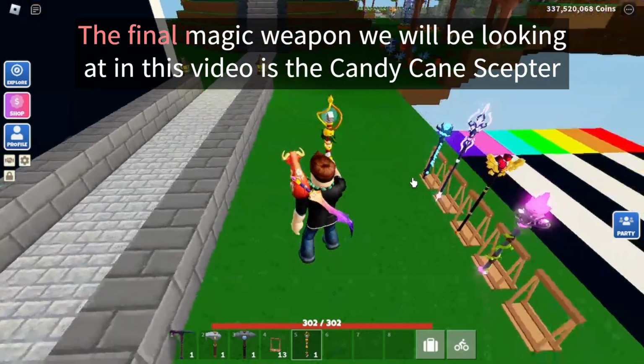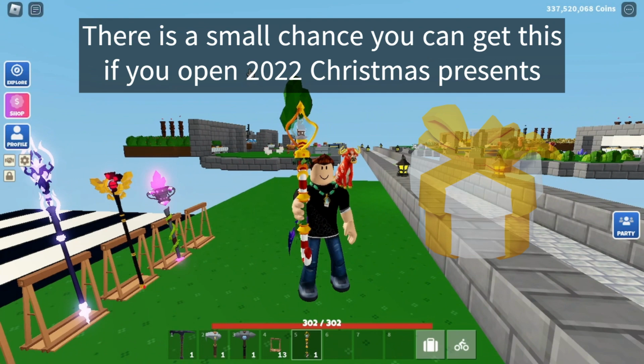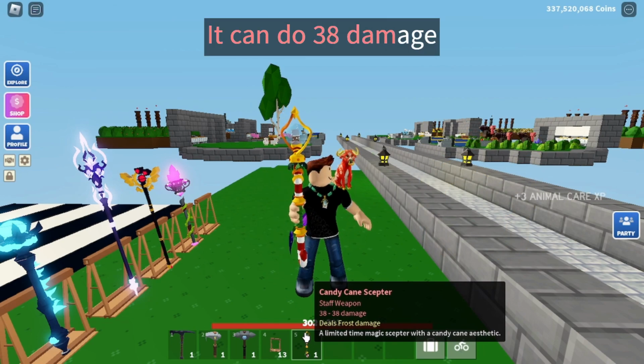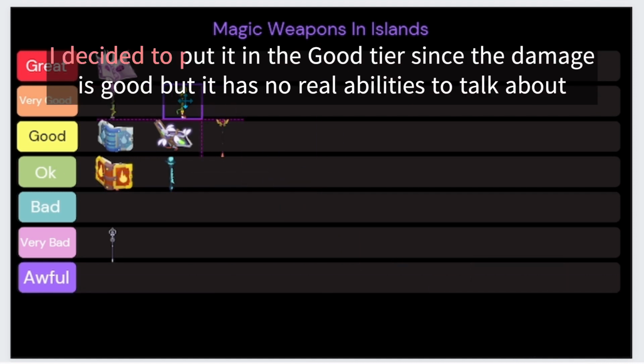The final magic weapon we will be looking at in this video is the Candy Cane scepter. There is a small chance you can get this if you open 2022 Christmas presents. It can do 38 damage. I decided to put it in the good tier since the damage is good, but it has no real abilities to talk about.